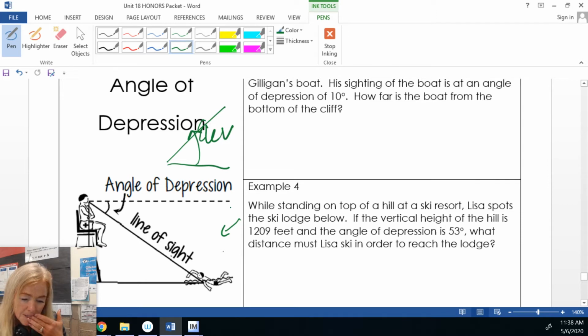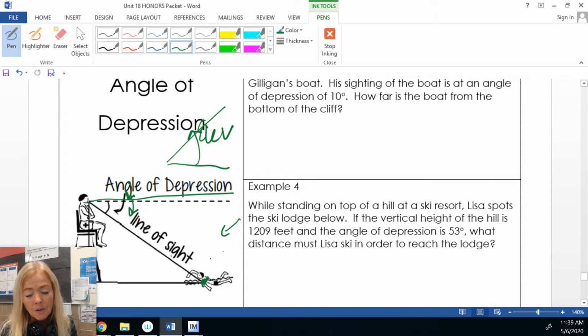All right, now look at the picture here, and my arrow is going to move, so I don't want to draw anything on it. But this is the angle of depression. So that means this lifeguard is up on top of his chair looking down into the water at somebody swimming. So when he looks down, then it's called an angle of depression. So his sight is from the horizontal, going down about that far. From the horizontal is downward, and he's looking downward to the person down here.